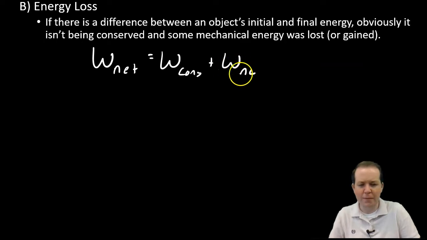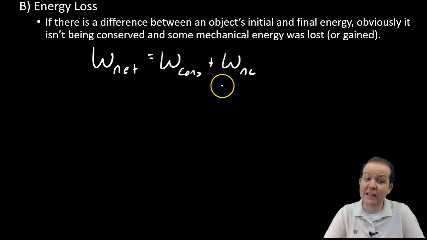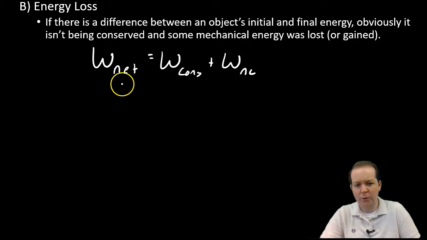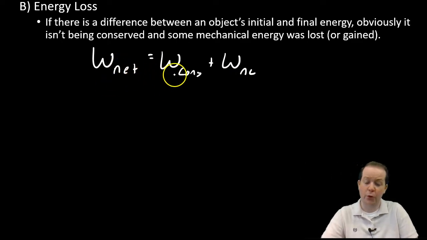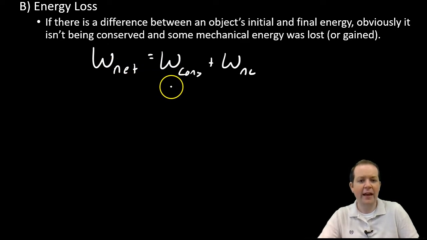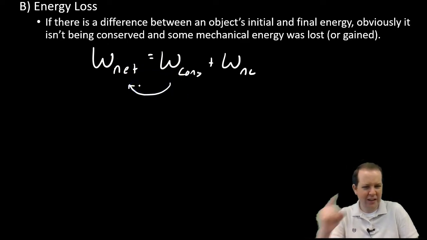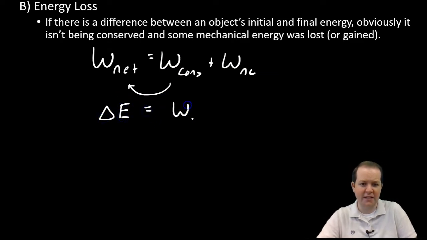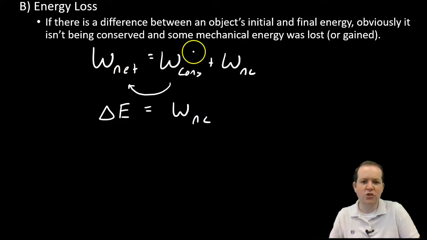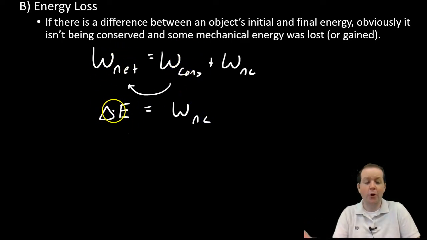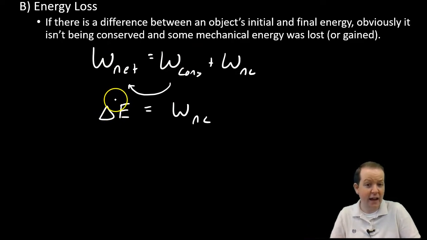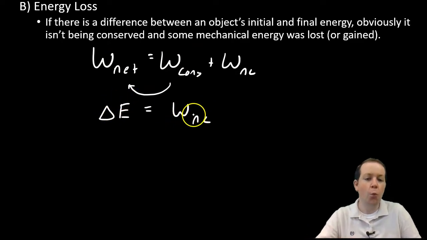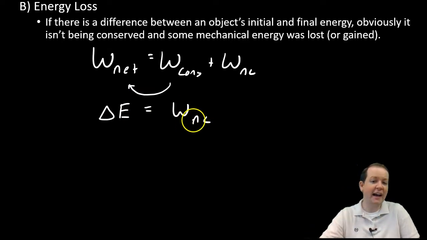And before we had assumed that non-conservative forces weren't present, or at least weren't doing any work. And then ultimately, we wrote out that this is the change in kinetic energy. We only learned the one gravitational potential energy. Okay? If I swung this whole thing over, and if you can remember that this was delta K, this here was delta UG, the change in gravitational potential, what I would have on the right-hand side of this equation, I admit I'm skipping some steps just to save us time, all that change in kinetic energy, all that change in gravitational potential, that would just be our change of energy on the left-hand side. And what would be left on the right? That work done by non-conservative forces. Originally, I said this was zero.